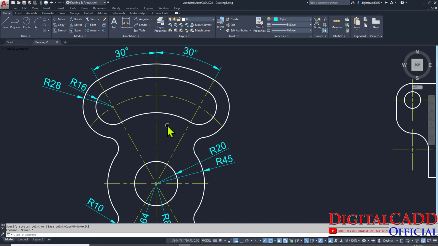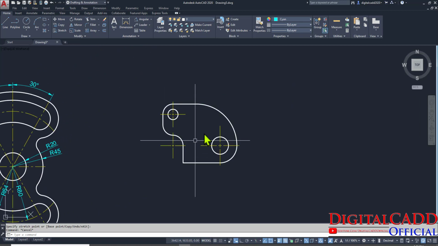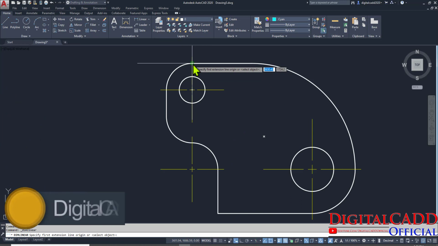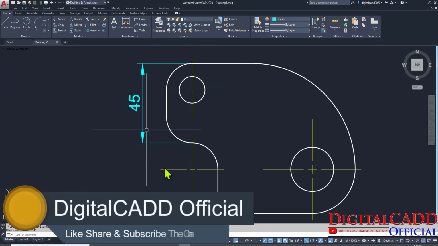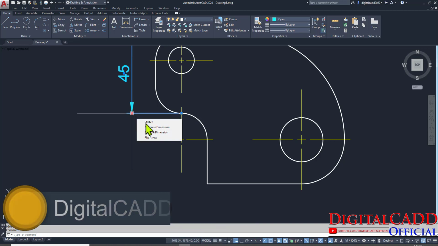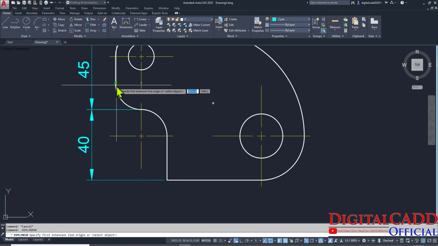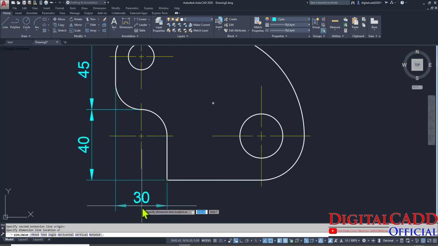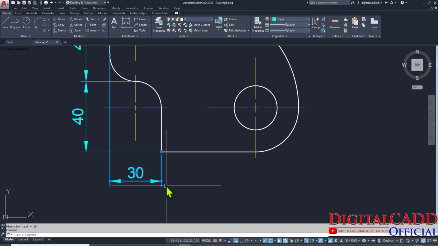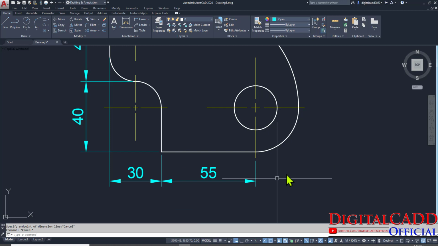Okay, now see, here we have created everything. Now think about this one. So we just have to apply first point, second point. Here you can see, otherwise we can show the dimensions. Okay, and now here you can see from here to here, that is 30. Select, here we have continue, that's all.